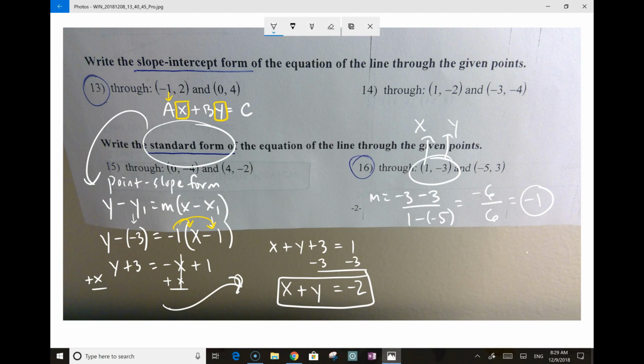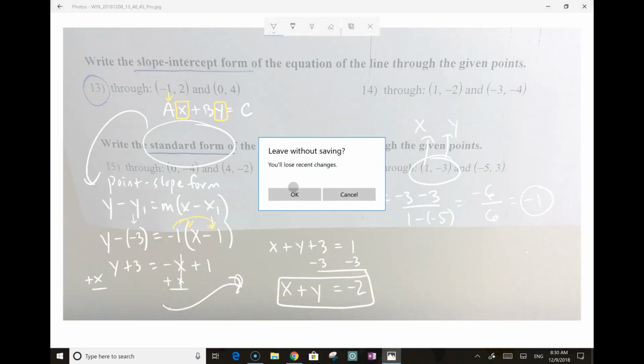So just going back and rehashing what I started with and how I did this, the game plan was to end up with standard form. To get to standard form, I had to go through point-slope form, because I knew that I could transform point-slope form into standard form. So I first had to get the slope. Then I borrowed one of the ordered pairs, which represents a point. I substituted all my values into the point-slope form equation. Then I distributed, I simplified, I solved my equation so that I could get x and y together on the same side, and I ended up with standard form. All right, let's move on.